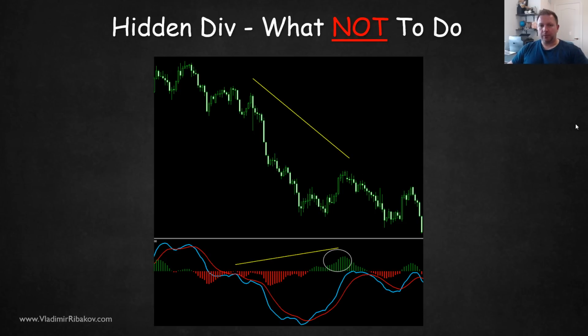The answer is no. You do not call a divergence as it builds. The divergence becomes official mainly when it ticks, or at least when it is confirmed on the lower time frame, and I will explain that in 1 minute. So don't be super excited when you see something that resembles a hidden divergence and say, this is it, my trend is going to continue. There are two main factors when it comes to perfect, classical, correct, professional trading with hidden divergence, and I will mention them in 1 minute.